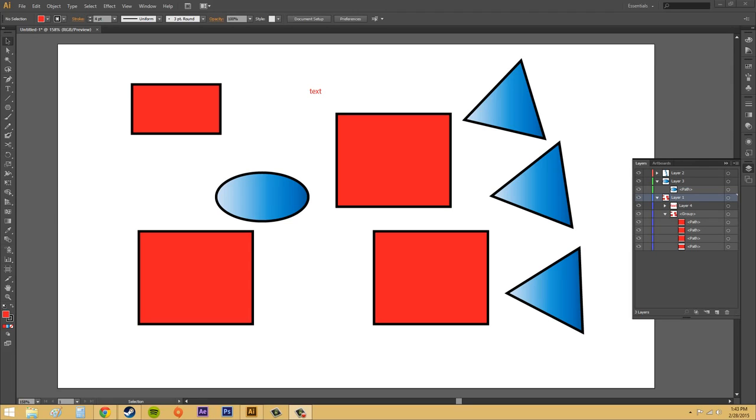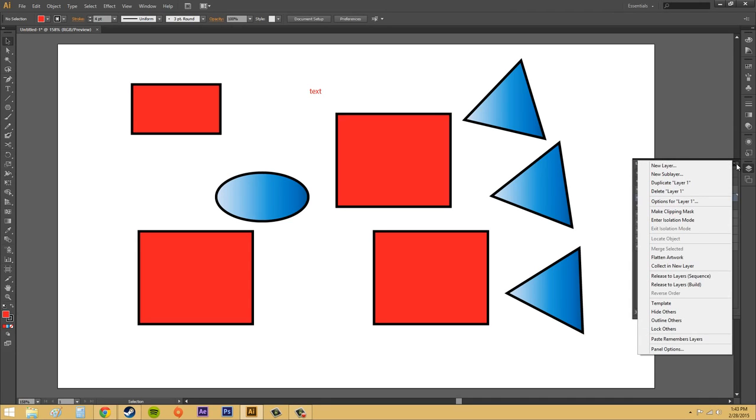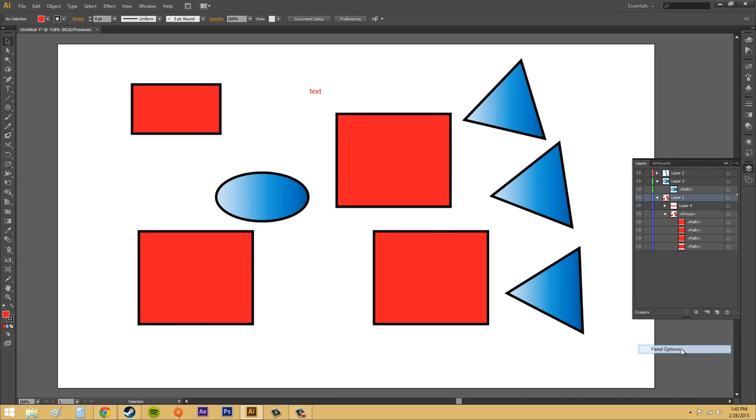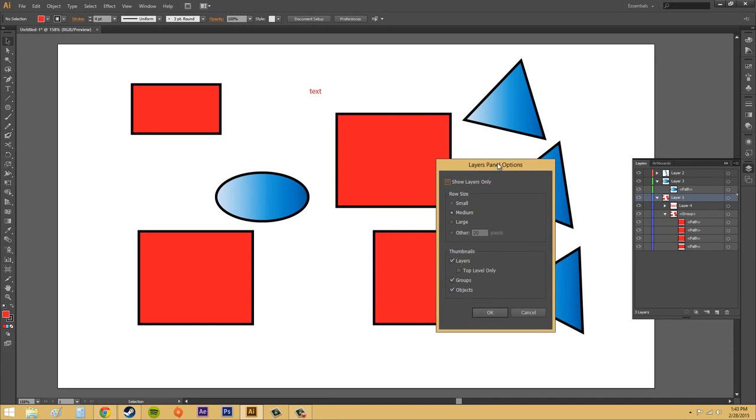And in this one, we're going to start messing around with the layer panel options, and maybe we'll get to the layer options. Now, there's not a whole lot of layer panel options, and most of the things the layer panel options do is help your view or change the way you want to look at the layers panel. So let's go ahead and go to the options. And here we go, we've got the options here. And then we want to find the panel options, which is down here at the bottom. And here we go. Now we've got the layers panel options.